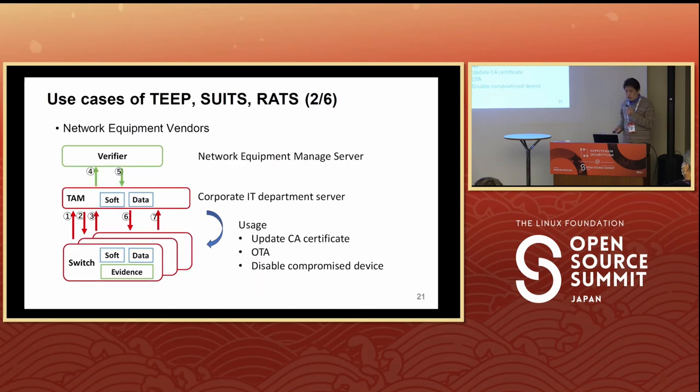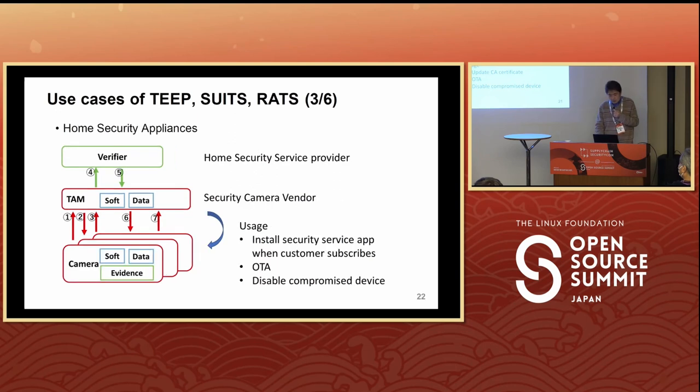And the use case for network equipment, for example, most of the companies like Cisco and Juniper, is that periodically they need to update the CE certificate, and also you need to update the device firmware. It's very critical for those devices not to be compromised by a hacker, so they do care about the device not being compromised. If it is, then they need to take some action. One way is to just stop working, which is easy to implement, but most of the time requires a little bit more imagination.